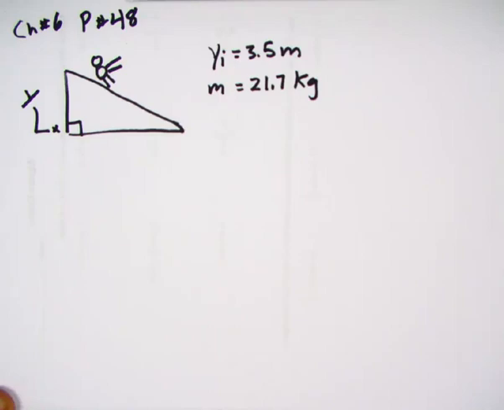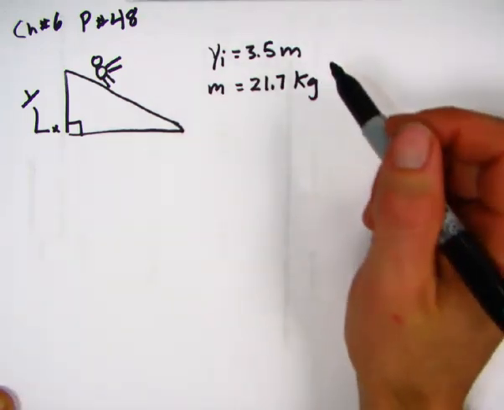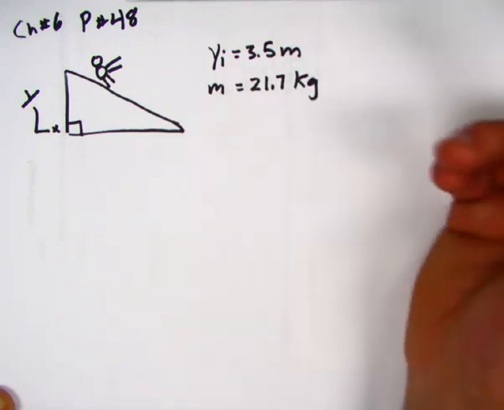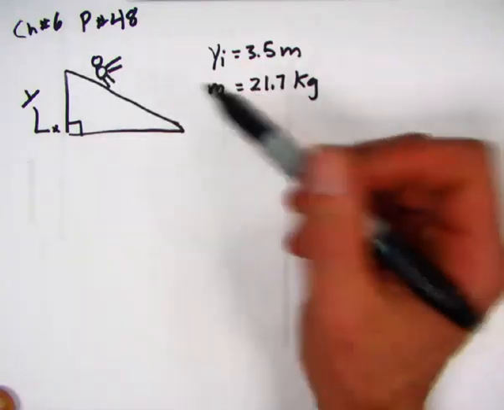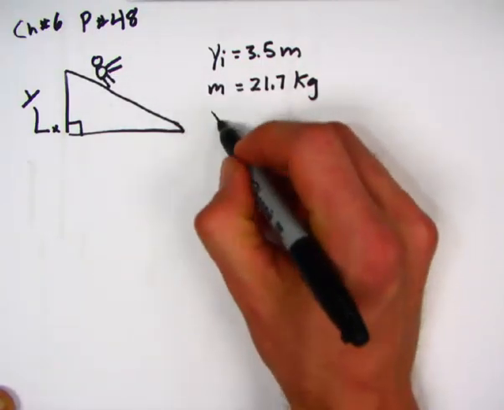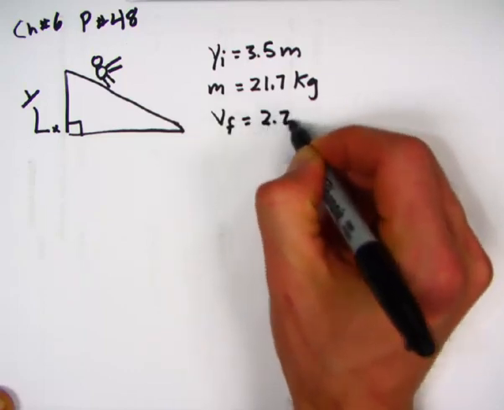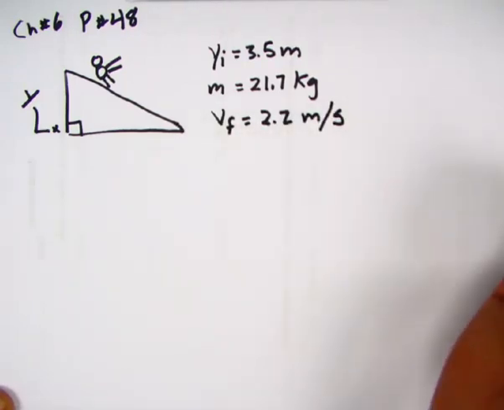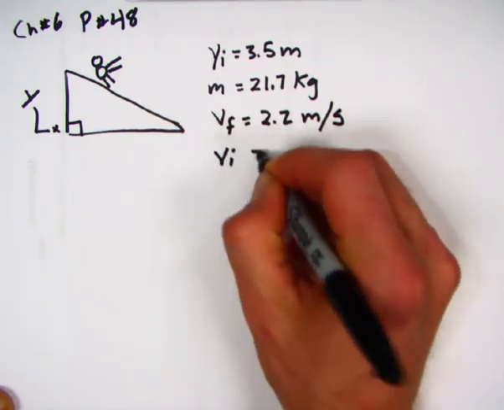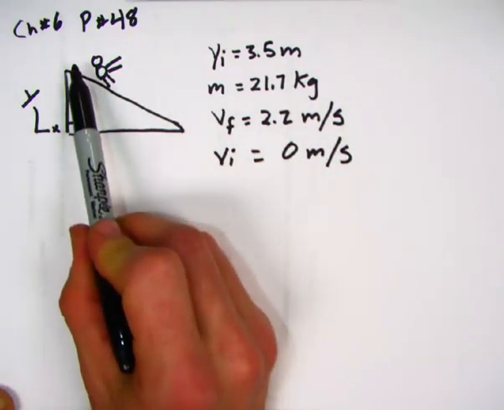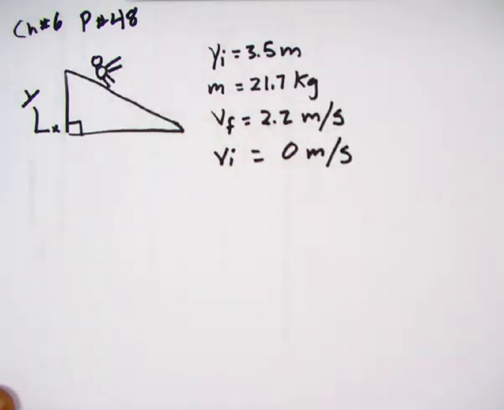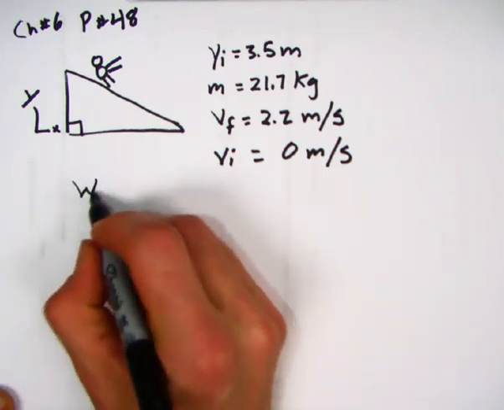So on the earth, a kilogram is about 2.2 pounds, or a force of 2.2 pounds. So, 50-pound child seems kind of reasonable. And it says the child starts at the top of the slide, slides to the bottom, and when they get to the bottom, the child has a speed of 2.2 meters per second. Now, it doesn't explicitly say it in the problem, but from the context, we can gather that the child's initial speed was 0 at the top of the slide. And then the question is how much work is done by non-conservative forces?